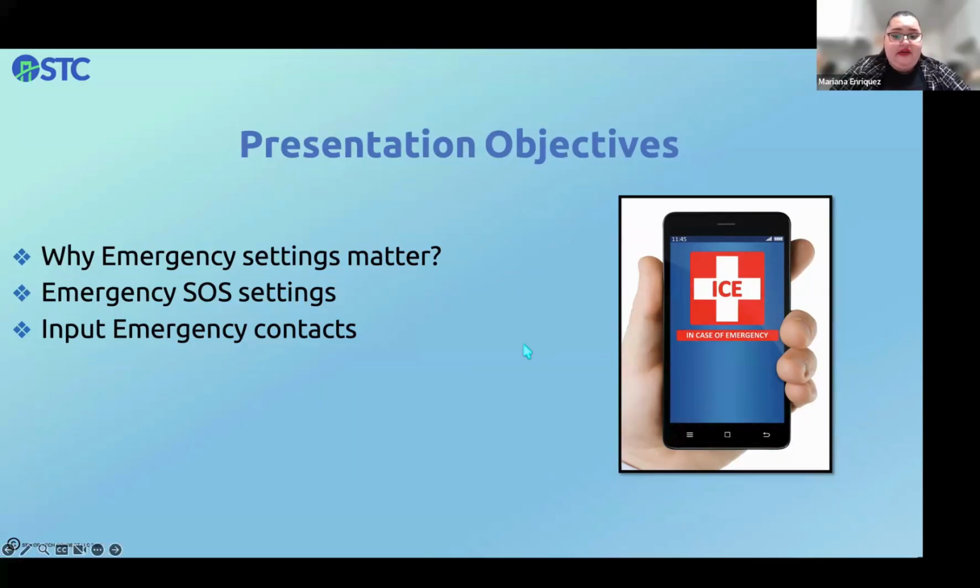It's pretty cool how the cell phone or most forms of technology have evolved so much. I know back then phones were simply just to make phone calls, just to be able to reach somebody. And it is quite impressive to see that our phone can now even protect us in some shape, way, or form, because these emergency settings are very useful and very needed, and it's best to have them and not need them than need them and not have them. So definitely setting these up is going to be very important to go over today.